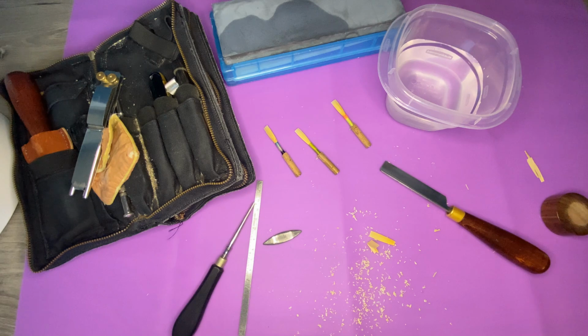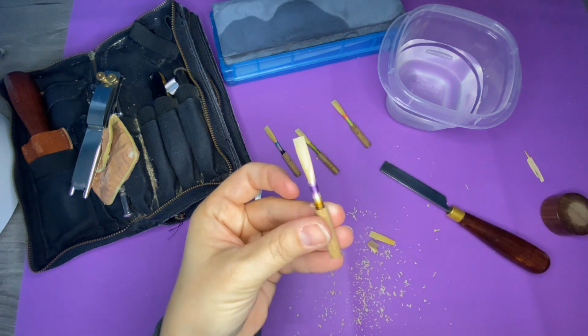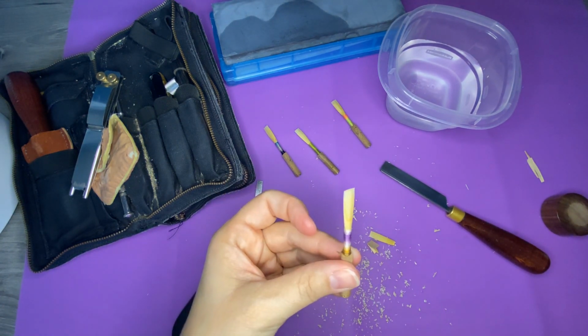You know what? Not bad. It's a little bit on the brighter side, so I can warm it up a little bit. Yeah, but you know, pretty good for just sitting there thinking about itself for 2.5 months.